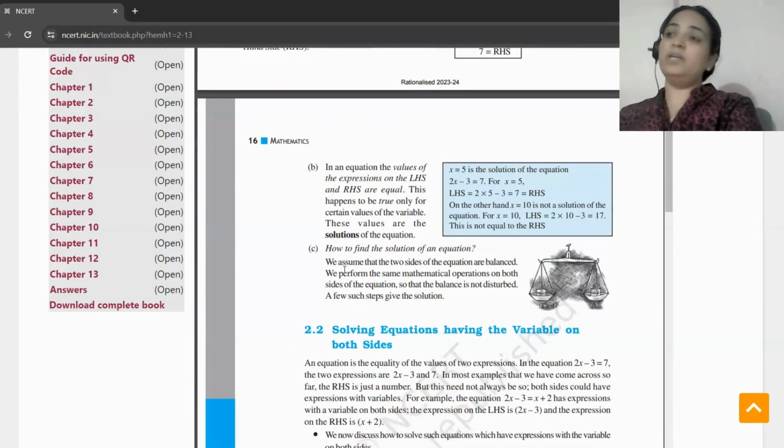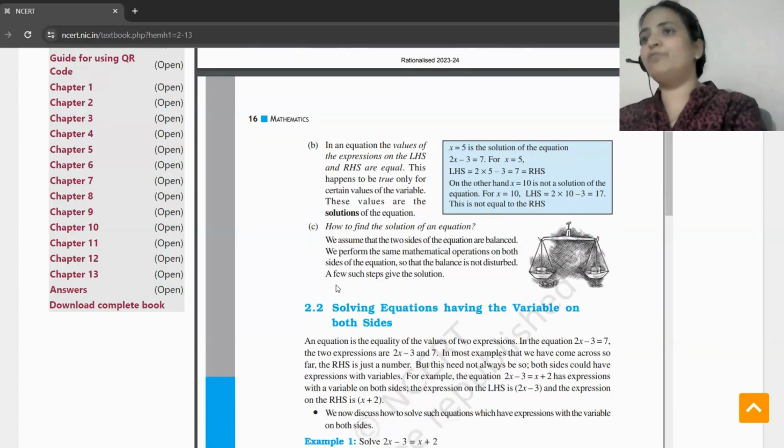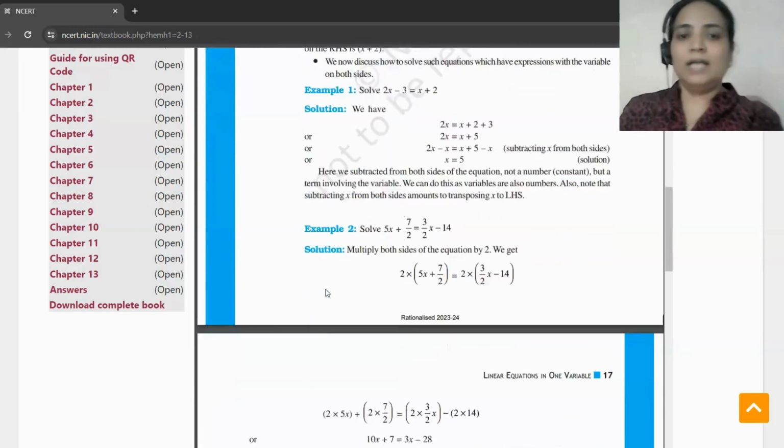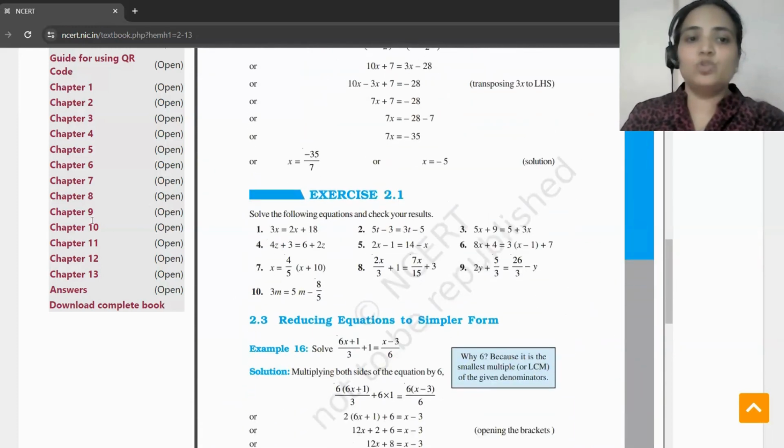Right. And whatever is the value of x, like Arya's age, we found to be 15, no? So that was the solution of the equation. Understood? The value of x that you found from here is called the solution of the equation. Right? Clear, no? Acha, now there are two ways to solve one equation.